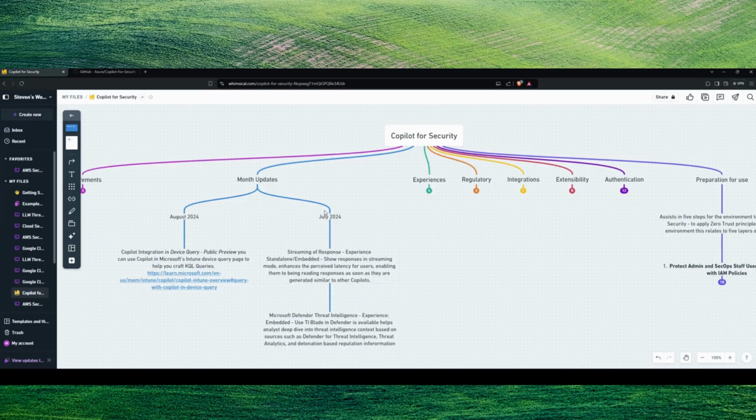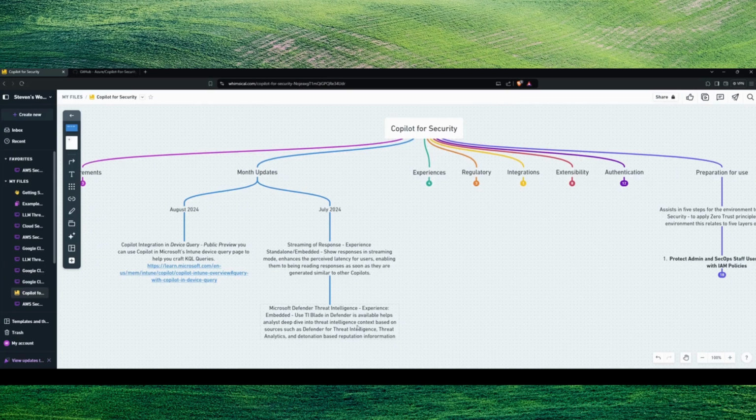Around July, there was some more I didn't list before this, but typically the streaming response. This will tell you if the experience is standalone or embedded, and we'll get into what standalone and embedded is. But essentially, this will allow real-time context back to you as it's generating the response, as opposed to a delay. When you type in something, it's thinking about it, and then it goes through some type of processing at the end. This will stream the response in real time back to you. So it will appear that it's a lot faster than what's really going on. That's streaming mode.